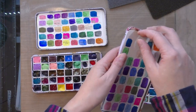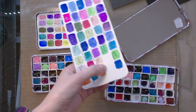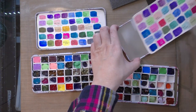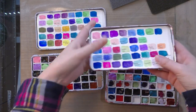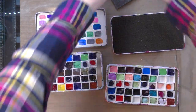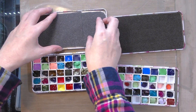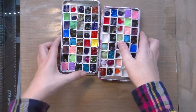If you were lazy, like I was in cutting, you may find one of the corners doesn't want to quite stick. So you may have to go back in and trim it a little bit. All right, so those are our color maps. I am going to put the foam back in. And you can see I cut one from a couple of pieces of foam I had laying around to go into this one. These need to fully dry out some more, so I'm gonna have to set these aside for a while.